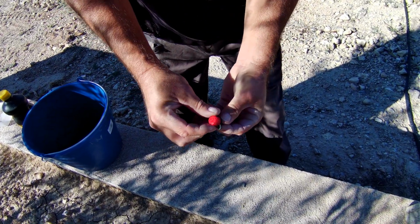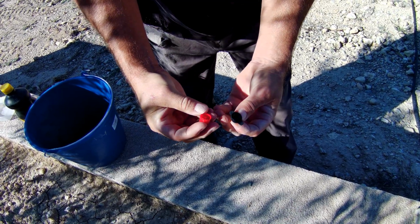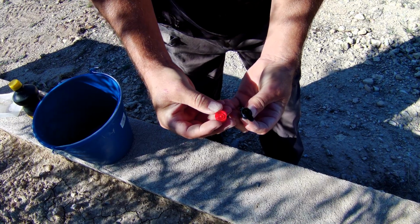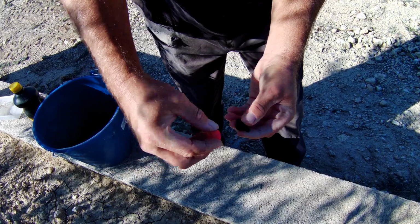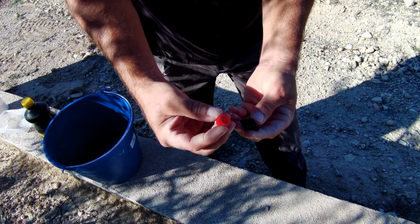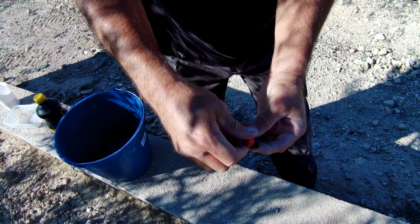So we've gone over to these sprinkler ones. Now these sprinkler ones come apart and there's no diaphragm. So they're really a lot easier to clean. You can quickly clean these whilst the system is running, which makes it a lot easier. Normally I just unscrew this, let the spray of the jet come out, clean inside it and put it back on. Another advantage about these is you can adjust the pressure by screwing them. The tighter you screw them on, the less pressure. The more you screw it out, the more pressure.